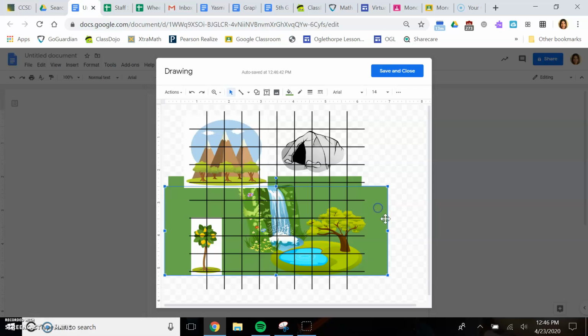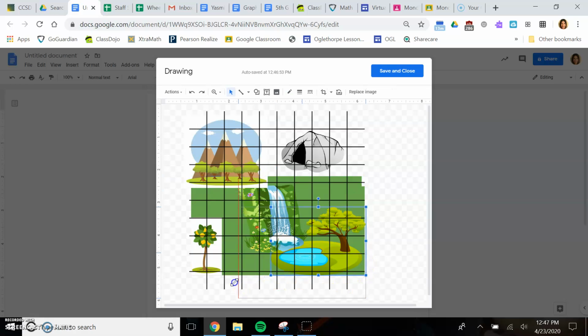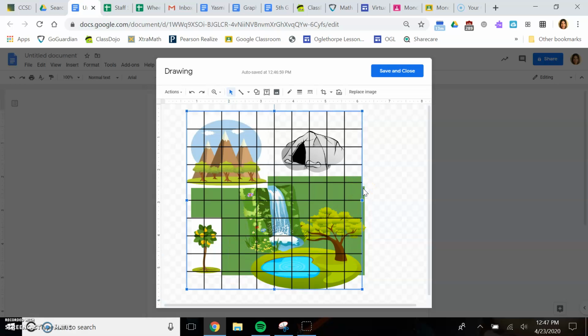You can change these so it fits inside the grid. There we go. I can just make it a little bit longer so it goes all the way down to the bottom.